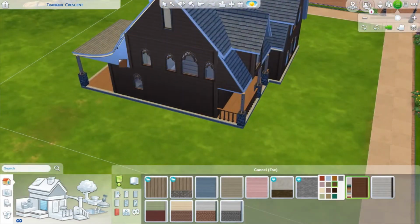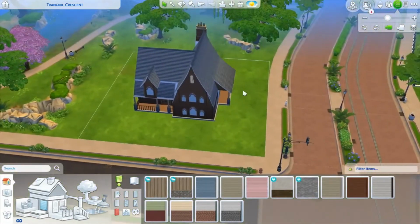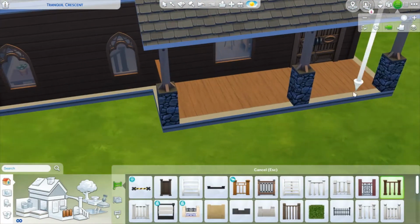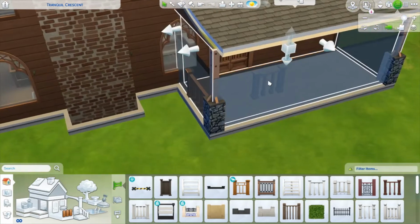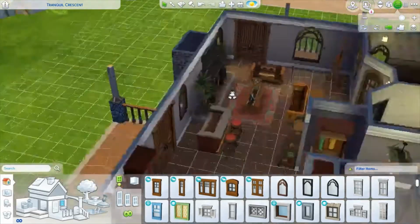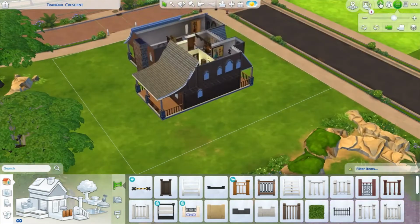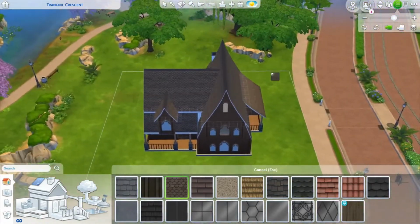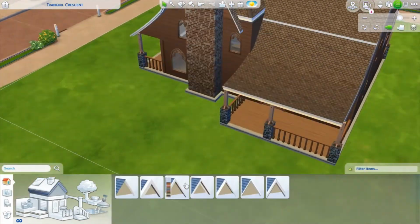And then I ended up going for a darker themed exterior, which ended up looking really nice because it was very Victorian looking, and it made it look very homey, or cozy is what I want to say. It kind of looked Victorian, but also definitely like a cabin in the woods kind of vibe. I tried to do that glitch, but I don't know what I thought it was going to change, because it still would have interfered with the window. So I ended up making the window smaller, which looked odd on the inside, but at this point, you know what, whatever. I changed the roof coloring to a dark, this cute little, I call them fish slat.